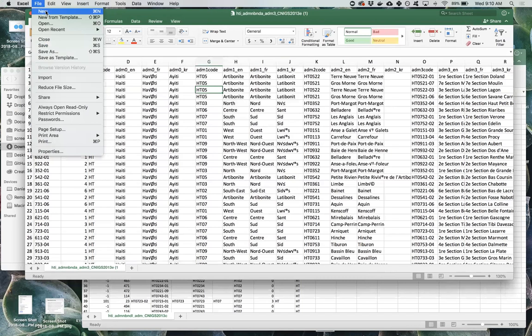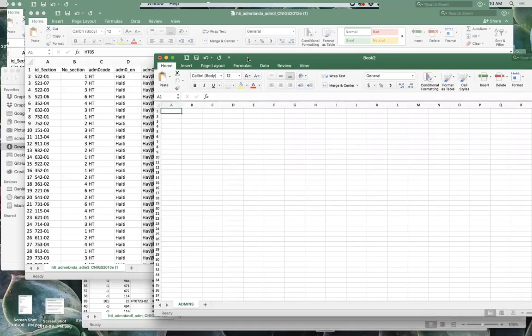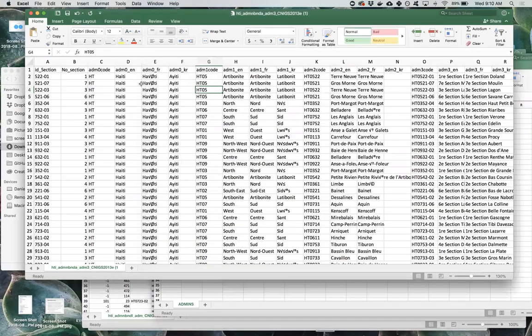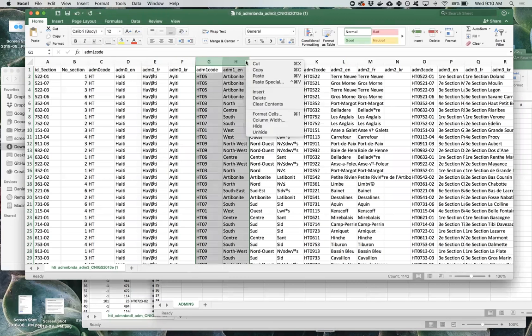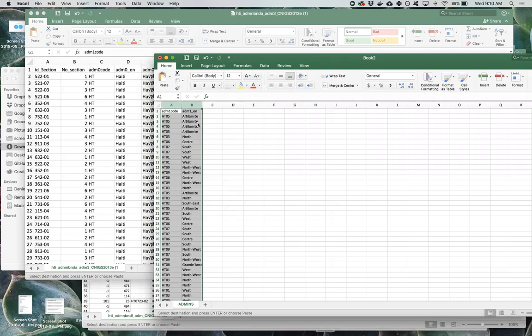We're going to create a new Excel file and create a sheet to hold our admins selection data. And the first thing we need is those admin 1 levels. So we're going to copy the admin 1 code and the admin 1 English and paste that into our new workbook.